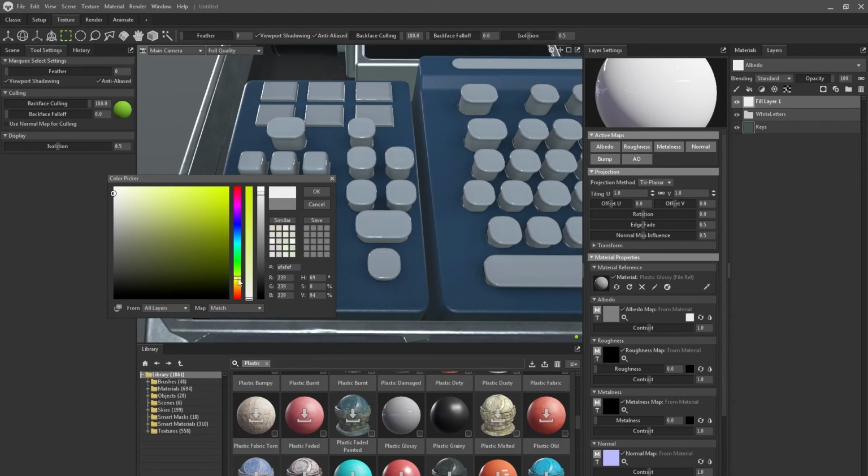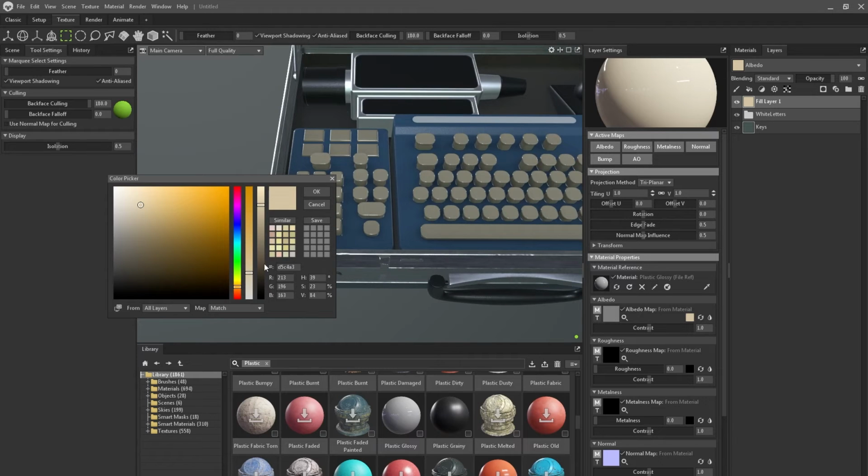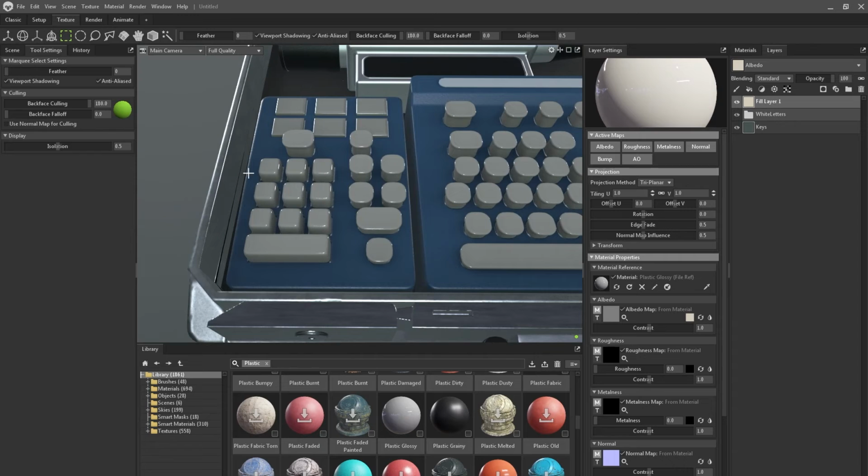Slightly yellowy white for this. It's too dark. That's better. Now let's do the mask.